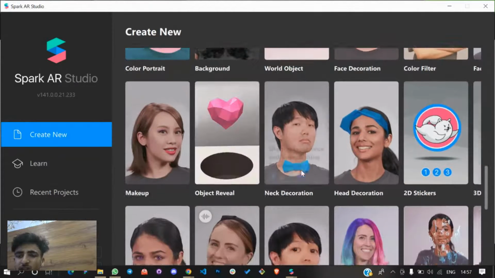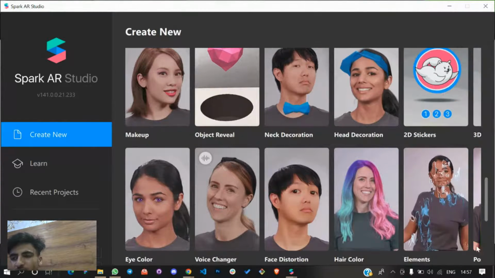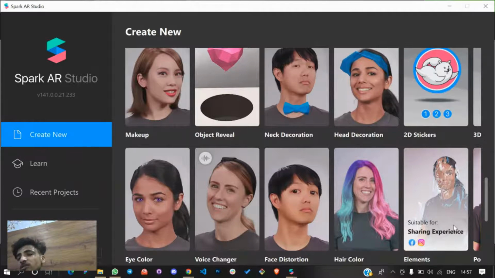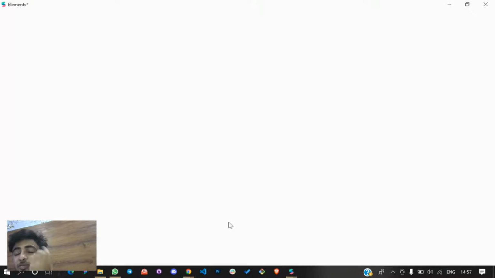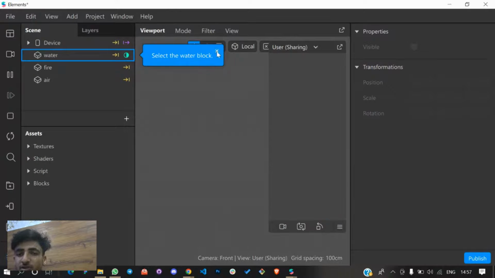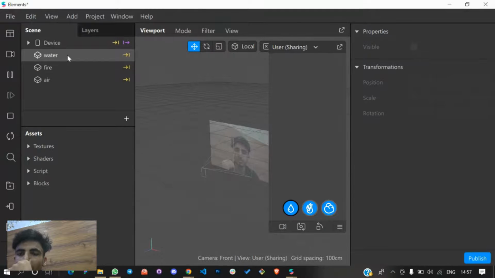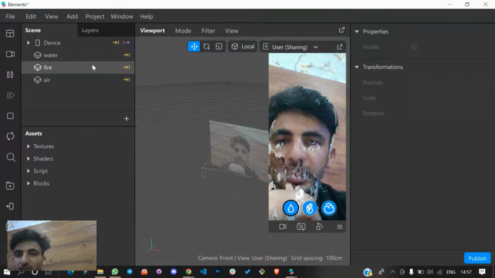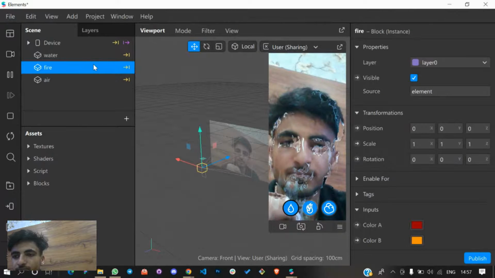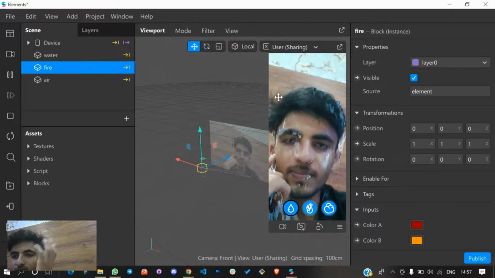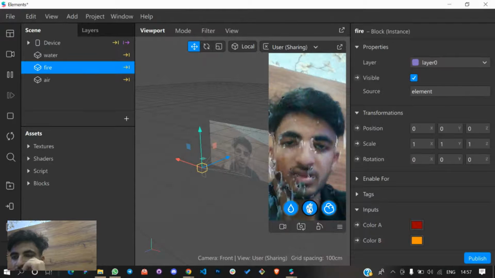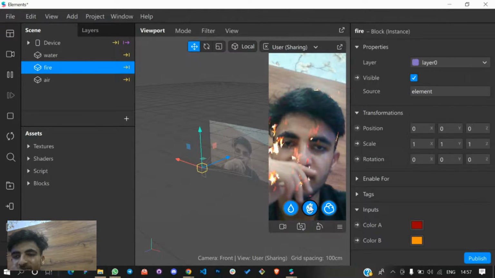You can play with it and work along with it. Now, if you want to color your hair or use this render pass thing, suppose you want to create a good pipeline or color your eyes or something like that, you can do that also. Right now here is the water thing. If you want to go with the fire thing, this is what you can get. If you click on this fire thing, it will generate some fire over you.